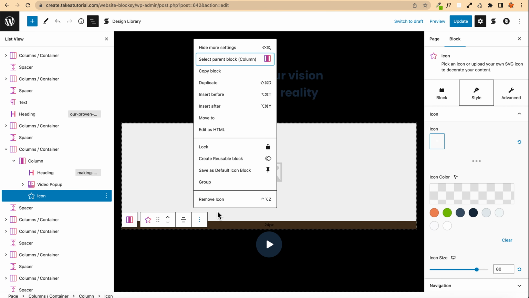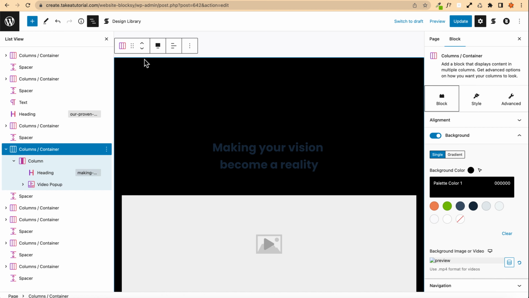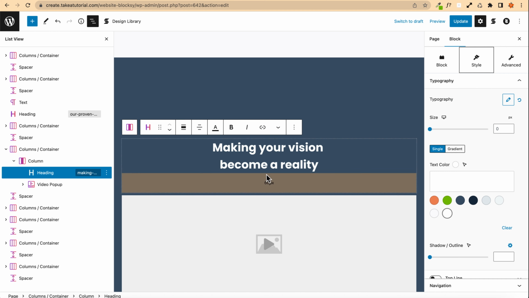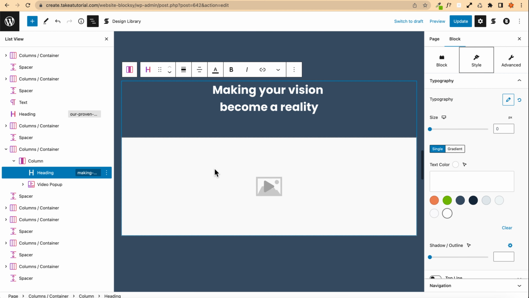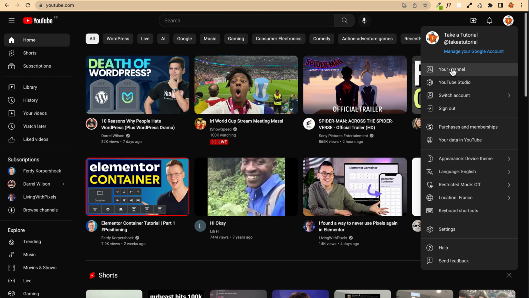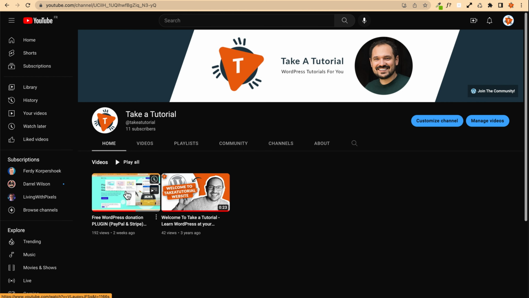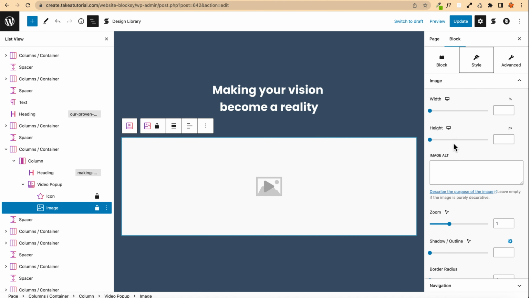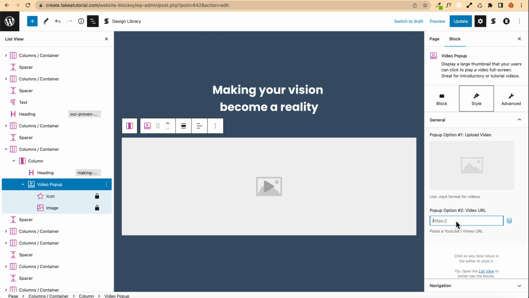So here we can get rid of this icon, we can remove it. We can also remove this background if we want, or we can just change the color. And of course here we will need to change the color of the text. And we can simply apply a video here. So we can go on YouTube, for example, and we can go to Take Tutorial channel. And as always, we can choose this one, for example, my first tutorial in English. Okay, that's the URL. And I can go here, okay, and I can paste this URL directly into this field.